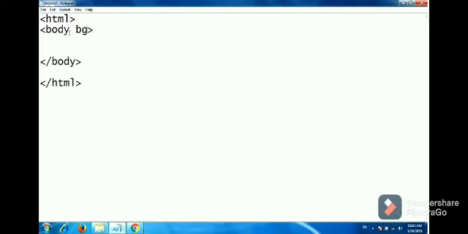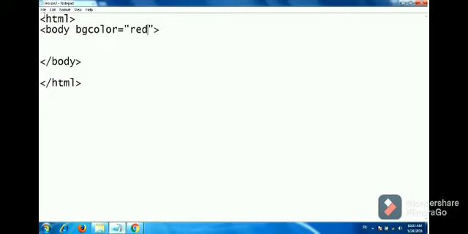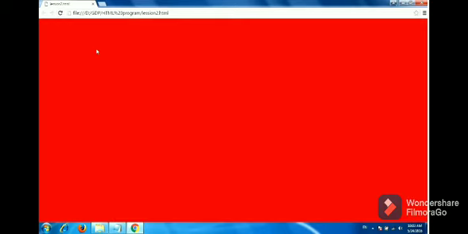If I want to change the color of my background, I have to use the bgcolor attribute. Children, here you have to understand body is the tag, and along with body I am writing bgcolor, which is the attribute. Then I wrote equals to, and in double quotes I wrote red. That means the attribute has the value red, so it will give me red color in the output.